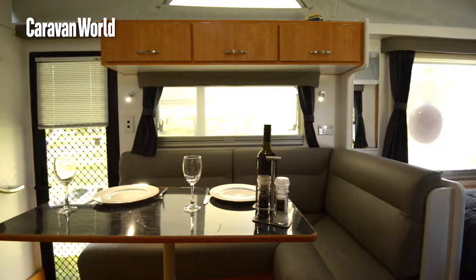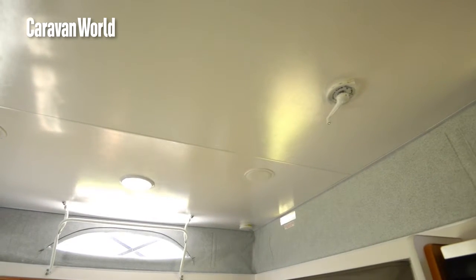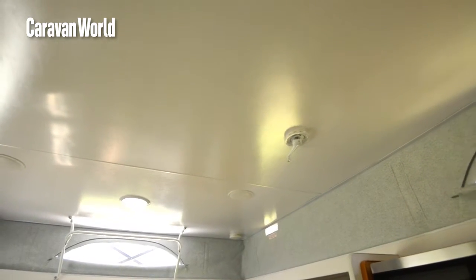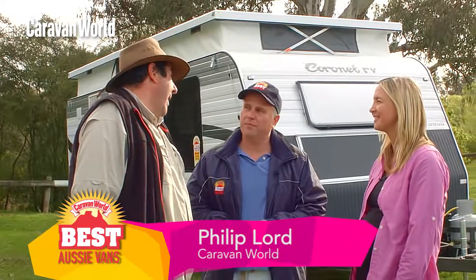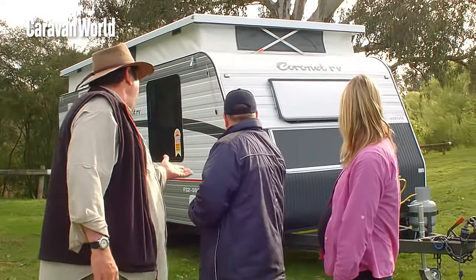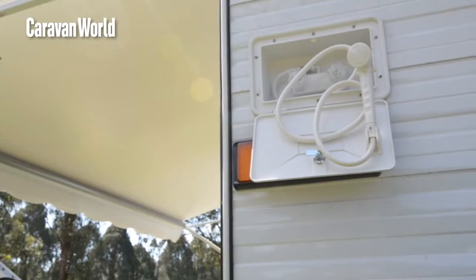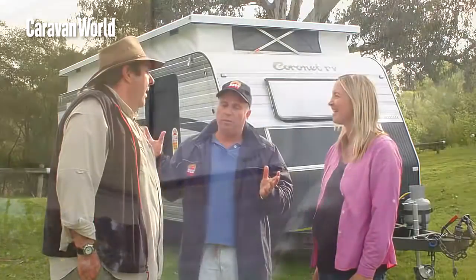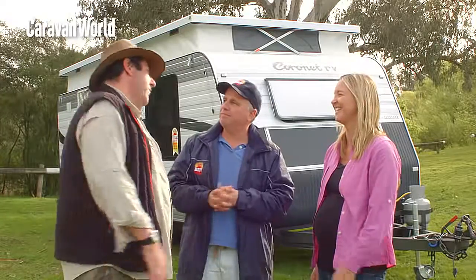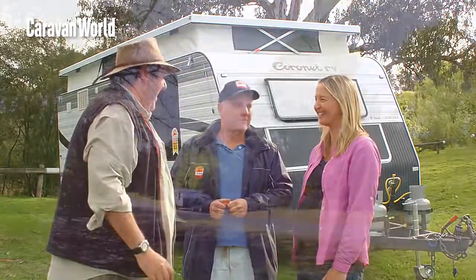When I walked in, I thought it must be storage or something like that, but then you realise it's a Pop Top. Phil, what was the highlight for you? Aside from the bathroom, which obviously is quite clever, I like the way they've made use of the space — there's plenty of room. And there's a tap on the A-frame, which is great. And even better, it has an external shower, so you not only can wash your feet but if you've been on the beach and want to get all the sand off, just use it. That's ringing Brooke's bell — coming back from swimming and having a shower.